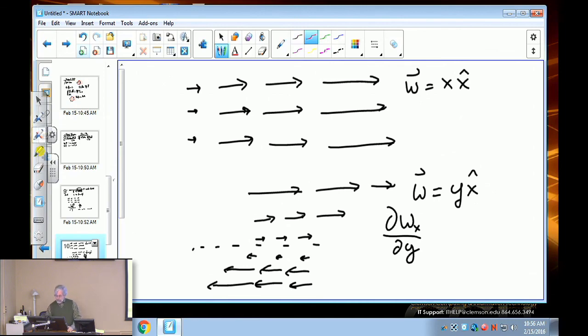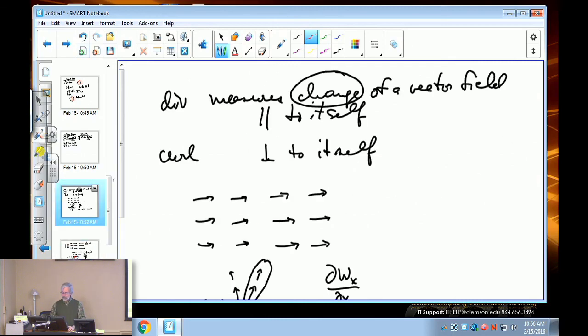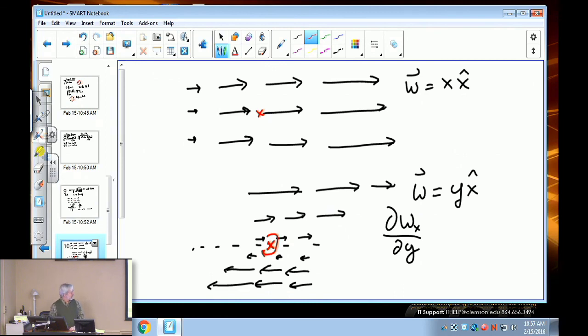You could see this would have an effect if I put a curl meter in there, a little paddle wheel. That paddle wheel will spin in this direction, if that is a flow. If I put a paddle wheel up here, I get no rotation of the paddle wheel, because I have just as much flowing along the top as along the bottom. It's only when you have a shear flow, which is another way of saying this. This bottom one has a shear associated with it. You get more flow in the top. In fact, there is opposite flow in the bottom. Now you're going to get rotation.